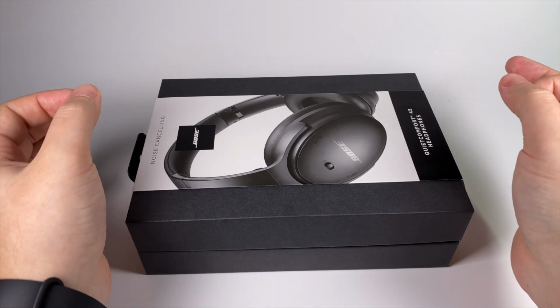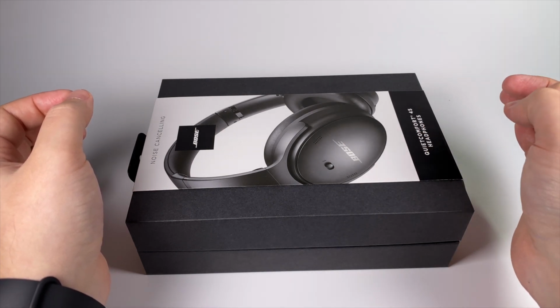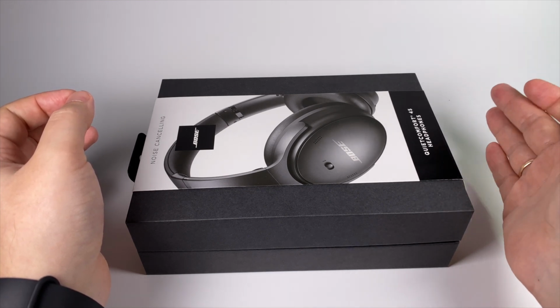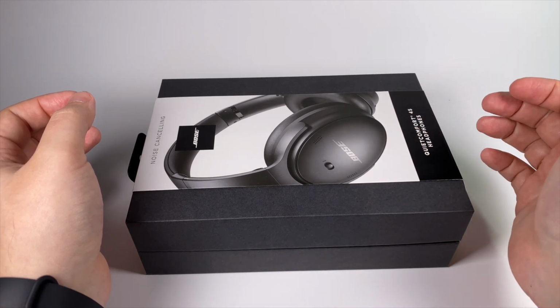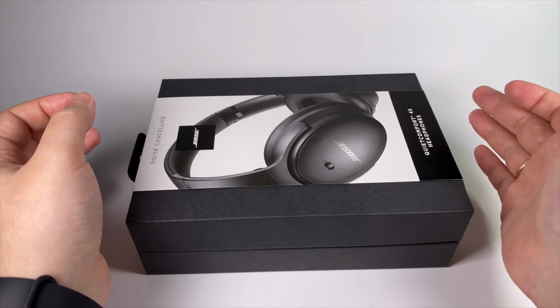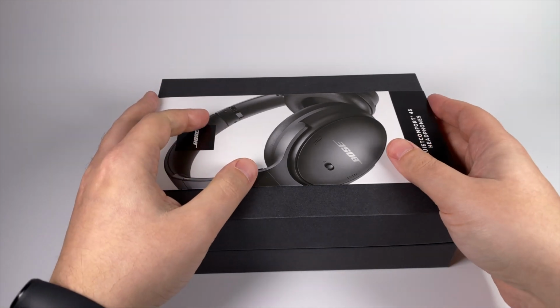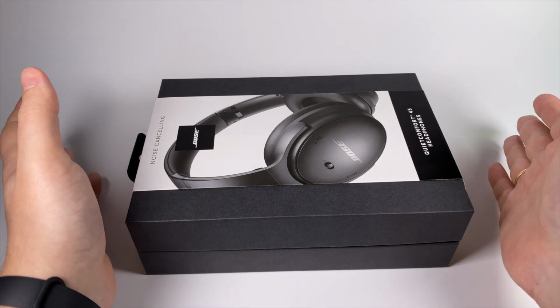But if you're okay with getting not the best but just normal sound performance and instead trading it for some good features that this model offers, it can be a really unique model of headphones for you. And in this review I'll try to tell about the positive moments that I really liked.